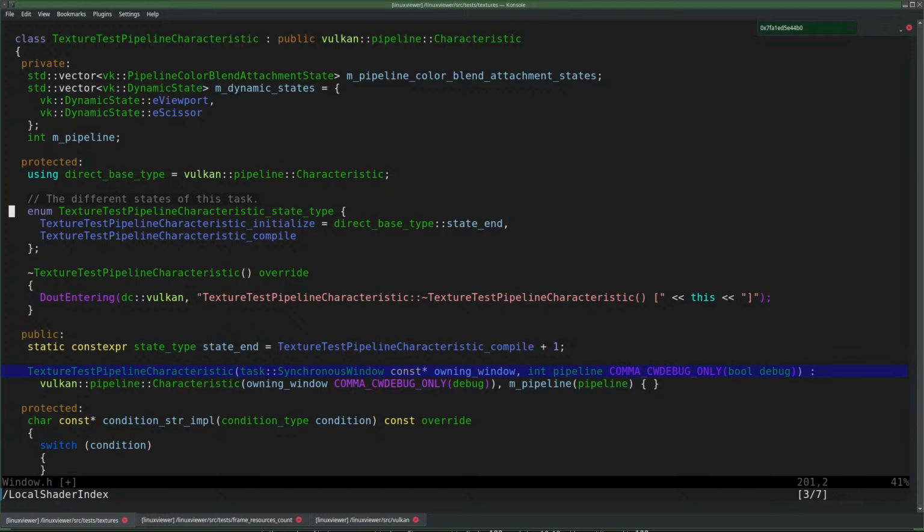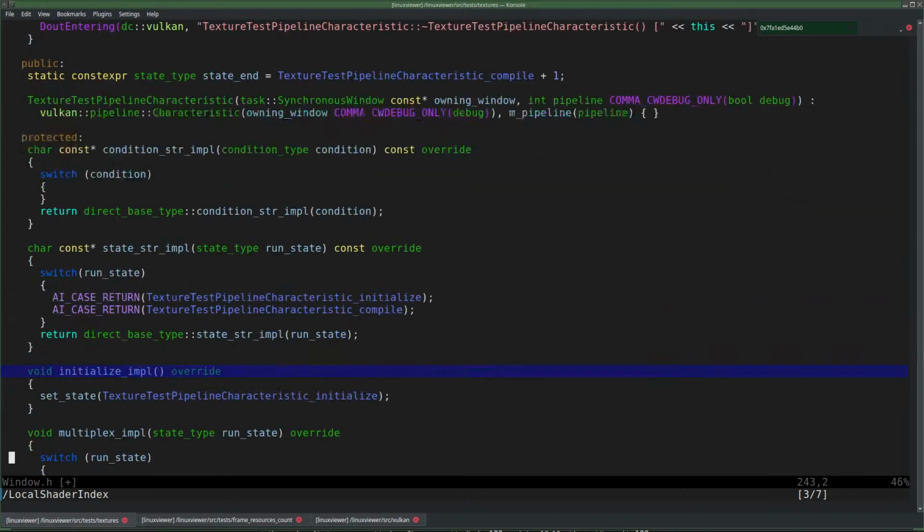Base class, initialize and compile. State end. Still don't have conditions. These are just two states for the task.